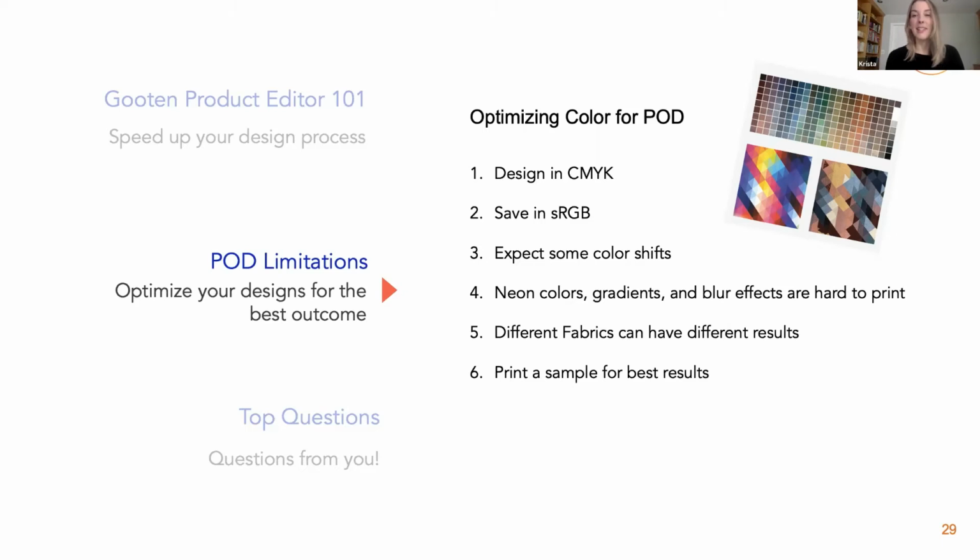A more scientific way, if you really want to get into it, is to create a color swatch of all the colors that you want to utilize, and maybe try a few different blues or a few different reds and see which one looks best to you on that specific product, to then edit your design after. But for the most part, our products get close, but might not be exact.